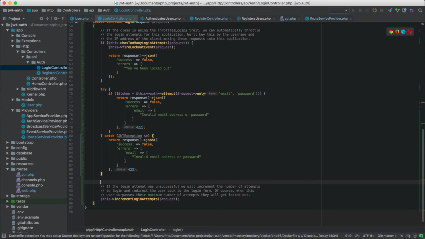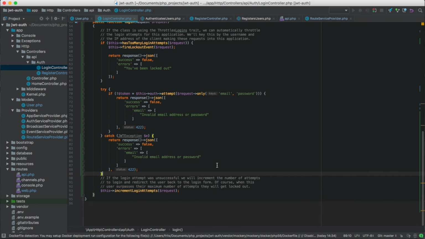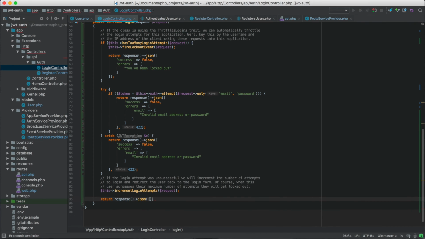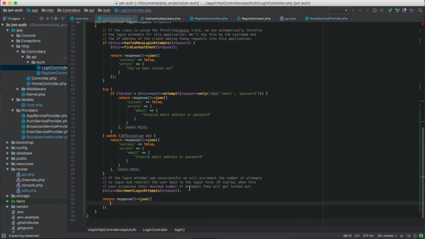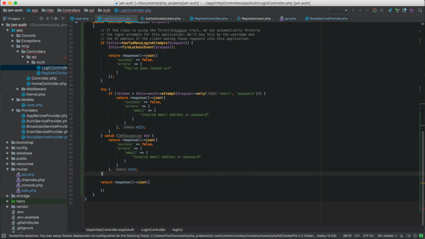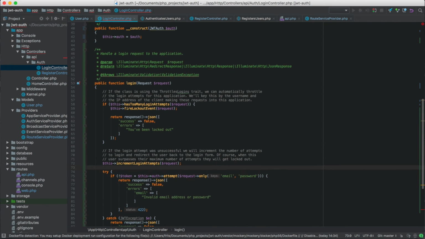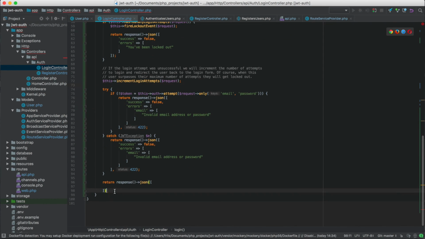Then below this increment login attempts, we'll just say return response JSON. We should probably put this at the top. And this is going to be 200. And then the success can be set to true. And then we're logged in.